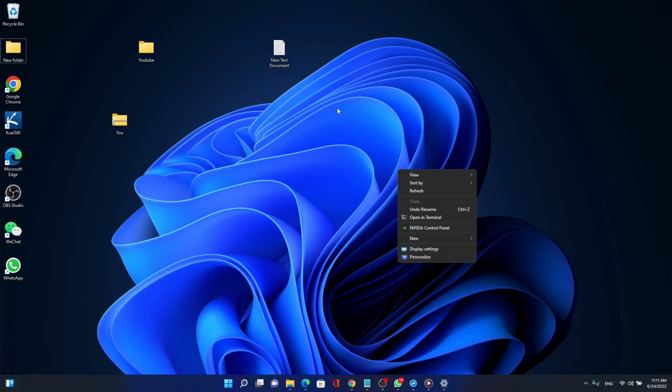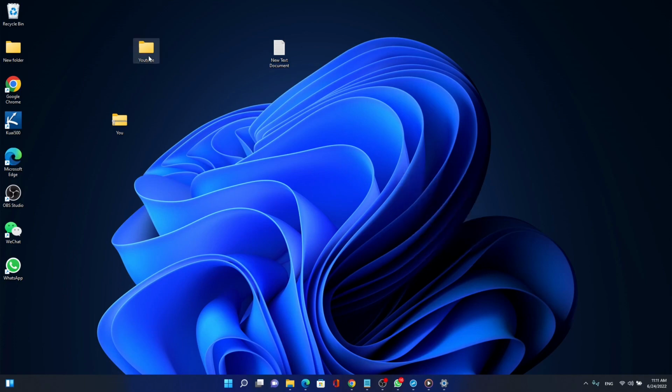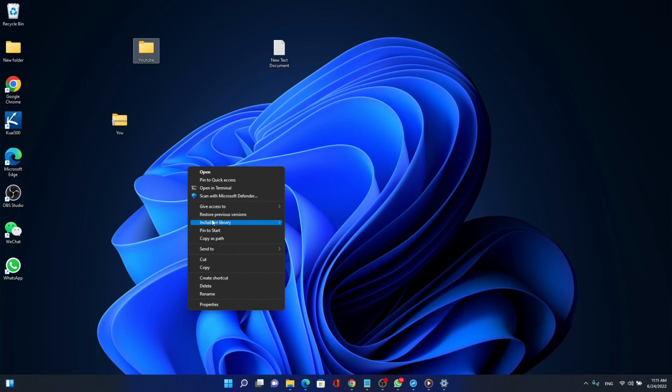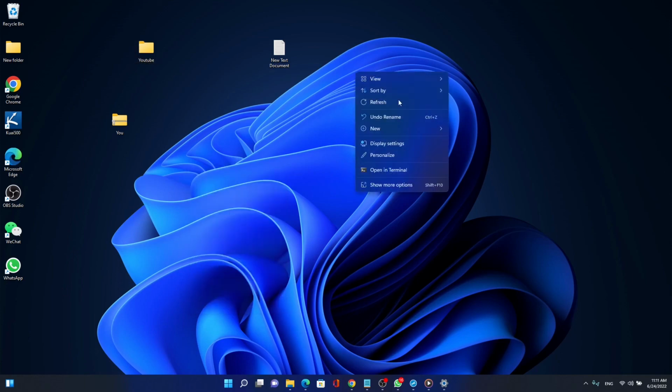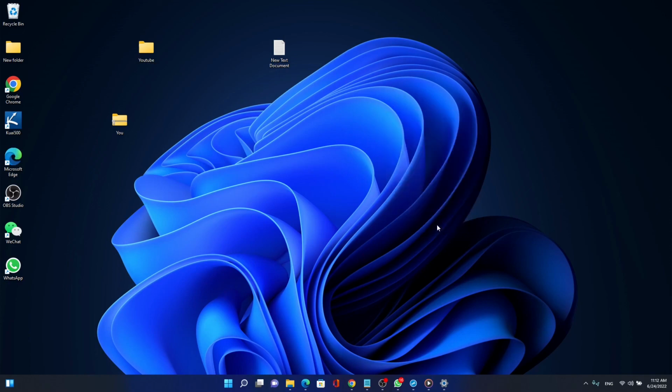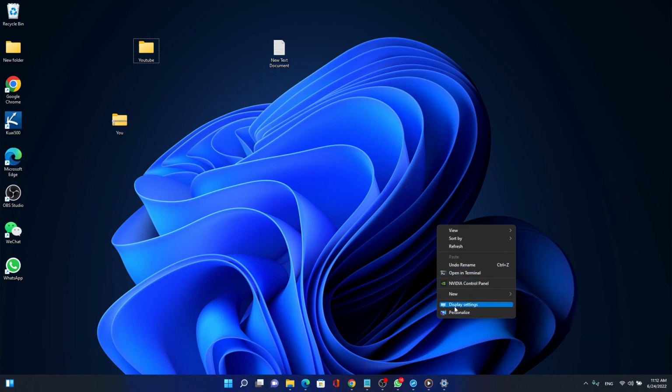Whenever you click on anything, so this is my folder, I right click, this is how it looks in Windows 11 with some changes. But when I go to show more options, now these are the options for Windows 10, and these are options we are quite familiar with, but we'll come back to that as well. So let's look at the show more options. What is in show more options? We have view. Same. So this is the interface for Windows 10. If you're not used to the interface of Windows 11, when you right click, you could just go to show more options, and you have the same open in terminal, undo, rename, new, display settings, personalize.